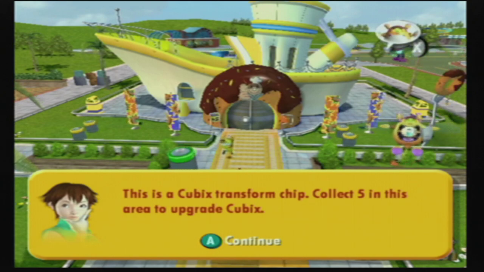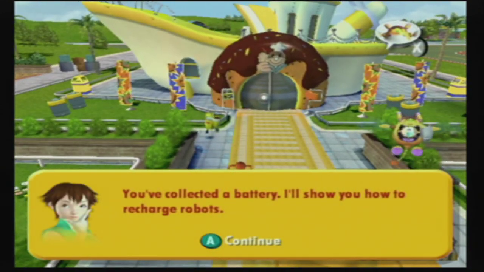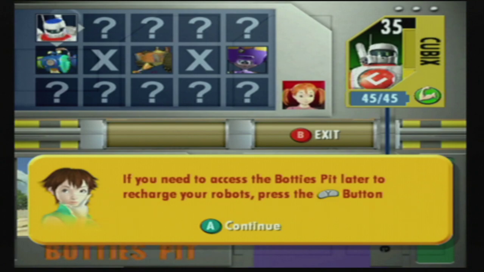This is a Cubix transform chip. Collect 5 in this area to upgrade Cubix. You've collected a battery. I'll show you how to recharge robots. Hold the X button to... That's it! You have fully restored Cubix! If you need to access the Bodies Pit later to recharge your robots, press the Y button.